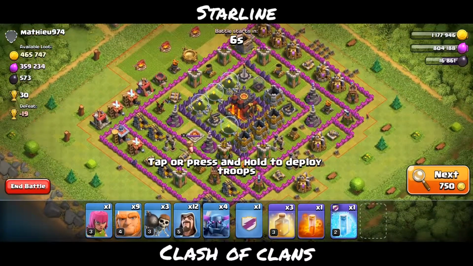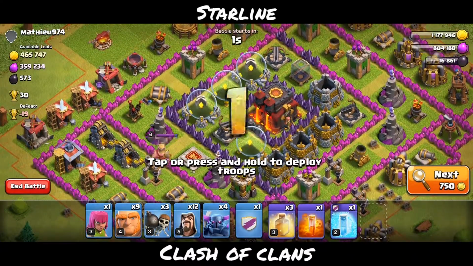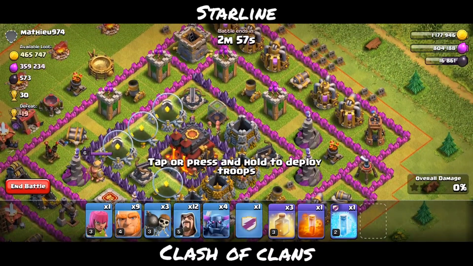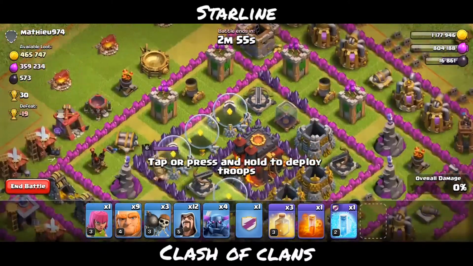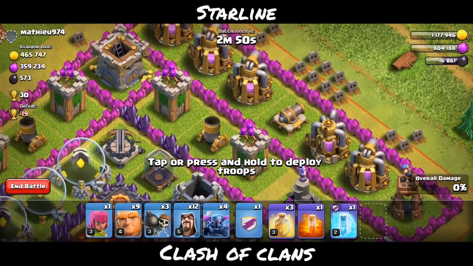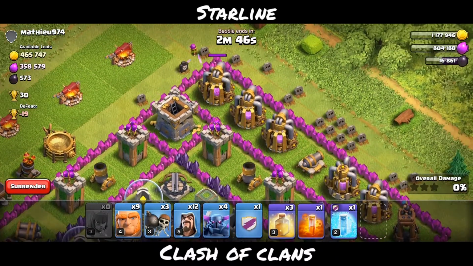I am going to attack this village. The reason is that though it is town hall 10, it is basically a dead base, no expos, and probably there is no elixir in the storages. As you can see, they're completely empty, only in the collectors. So I'm going to start attacking from this side so that I can cover the clan castle also.